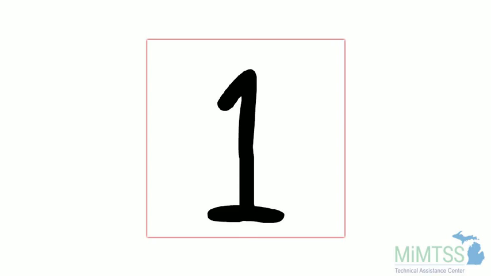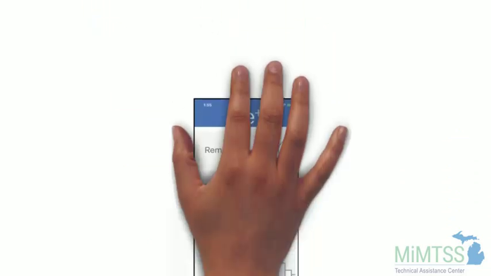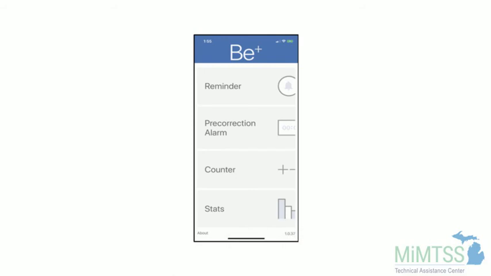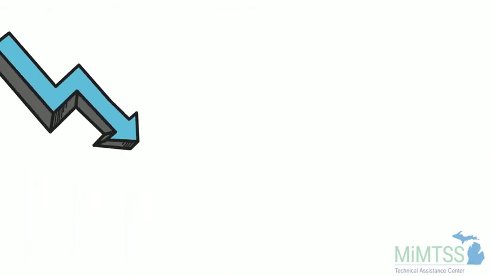You will keep track of the behavior-specific praise statements directed towards individual students or the entire class. This can be done by recording the number of behavior-specific praise statements by making a tally mark on a paper, using a golf counter, or using a frequency counting app on your phone. The National PBIS Center released an app called Be Positive. Among other features, you can use the counter feature for a frequency count.